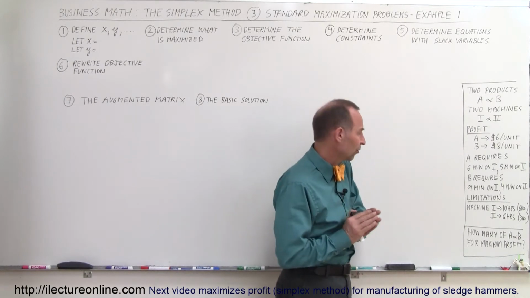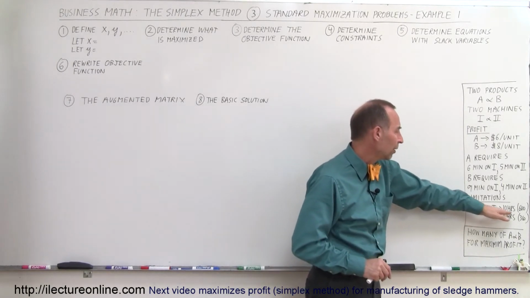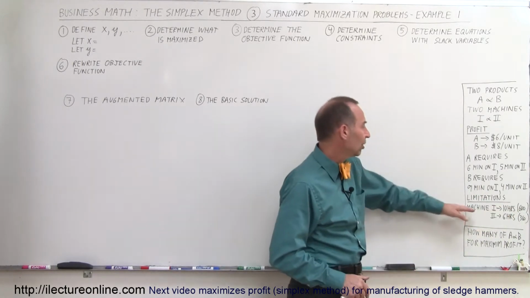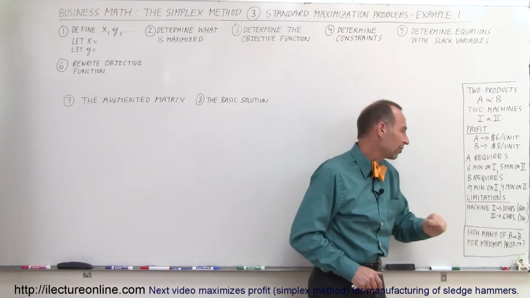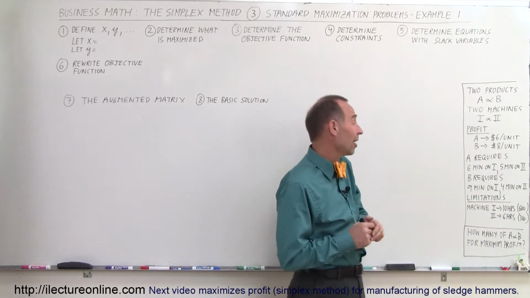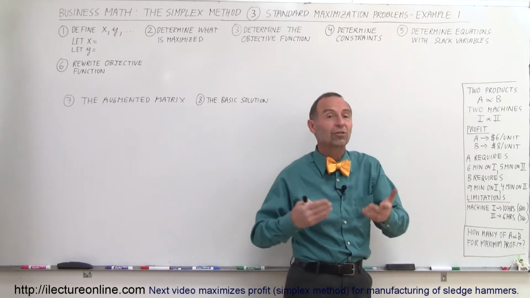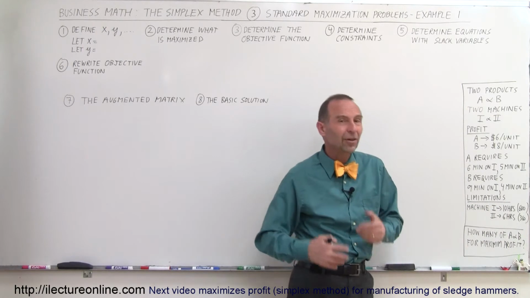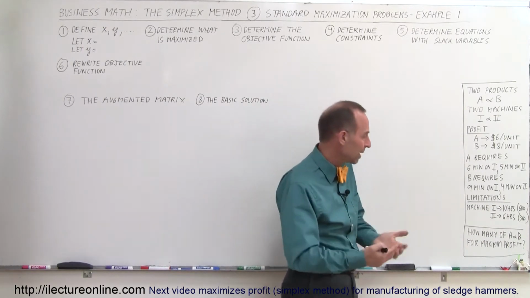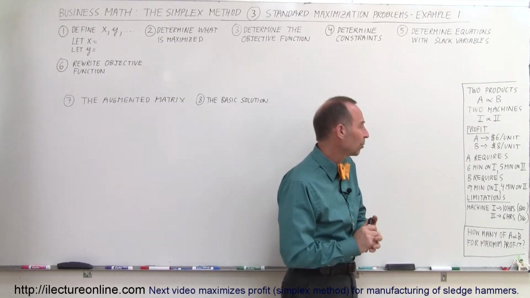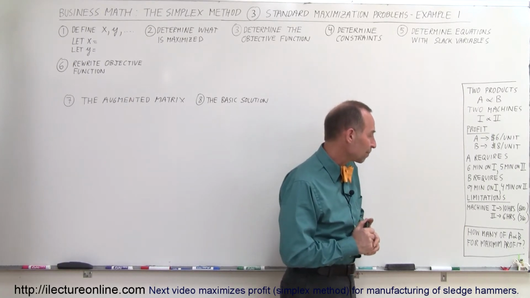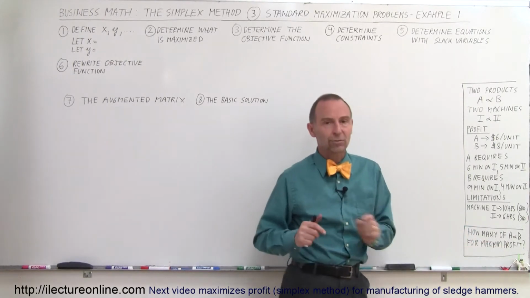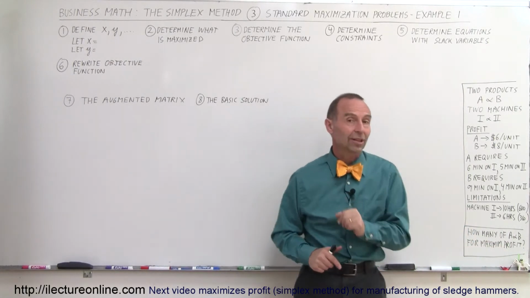So what are the limitations? Well, machine 1 is only up and running for 10 hours per week because of the maintenance, and that would be about 600 minutes. And machine 2 is only available for 6 hours. Let's say per day, but per week that seems kind of odd. So let's just call it per day. Let's say this is production per day. So 10 hours per day for machine 1 and 6 hours per day for machine 2, because the rest of the time the machine is being cleaned and maintained to make sure that we can continue this production almost indefinitely. And so the question is, how many of A and B should we produce to make the maximum profit under these circumstances and limitations?